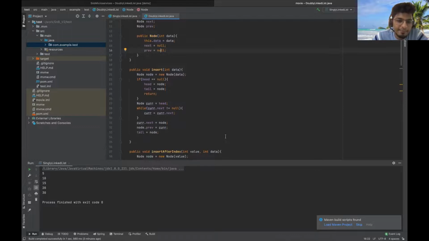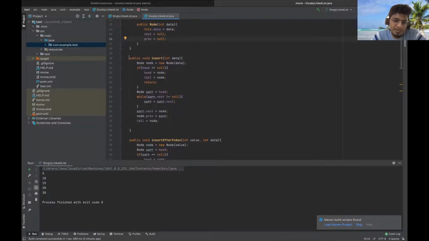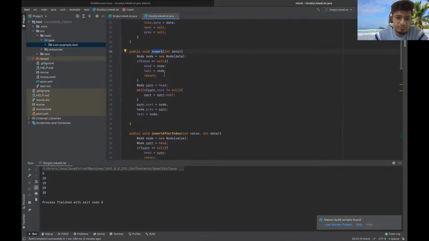This one is inserting at the end. When I want to insert an element, I'm going to check if the head is null, that is, if it's going to be the first node in the list. In that case, both my head and tail will point to the first node.